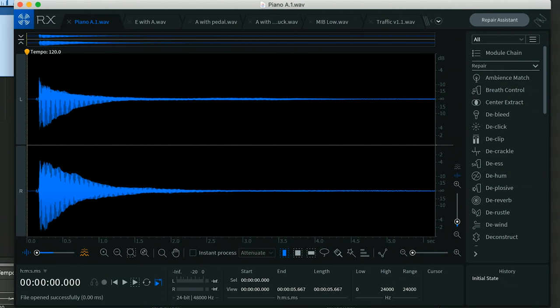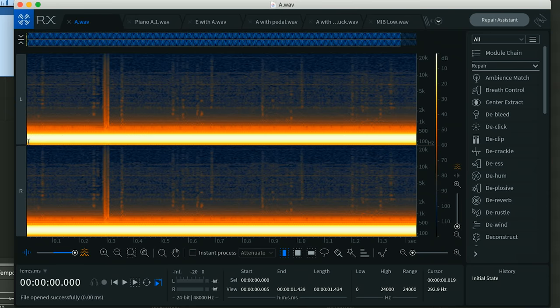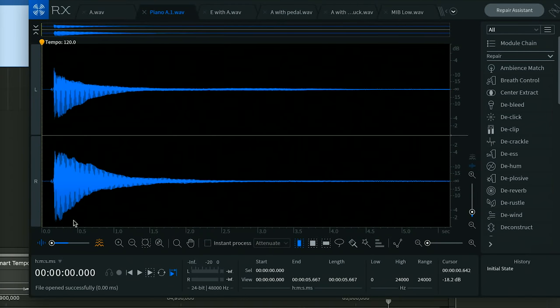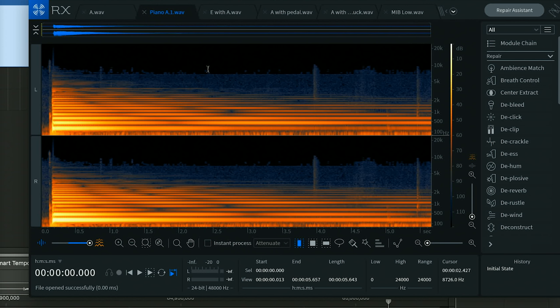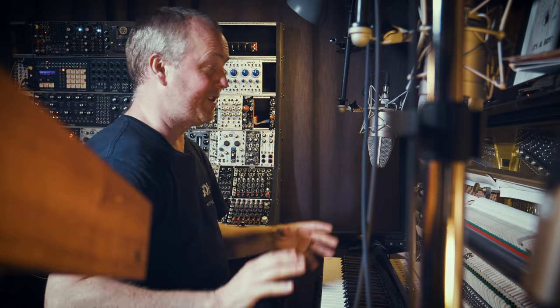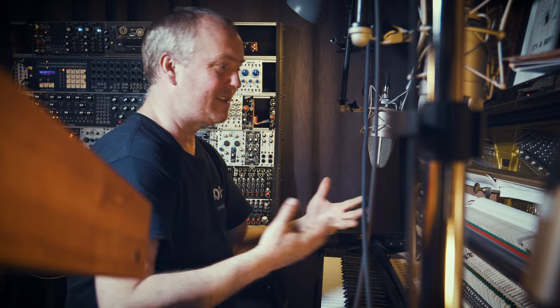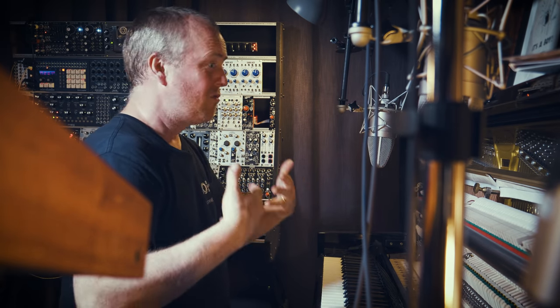What if I play that same A on a piano? Remember with the sine wave A on the spectrograph, it really had a very profound fundamental — just the pitch. With the piano, it's not only giving us a lot more bandwidth than the sine wave, but you've got these clear stripes — these are harmonics, resonances within the notes: fifths, octaves above. A piano is basically a dulcimer with a keyboard attached, loaded into a cupboard. There are lots of strings in the dulcimer that resonate against each other, and the cupboard itself has a resonant quality. To stop all of these things resonating at the same time, there are dampers behind the keys that lift as the key is hit.